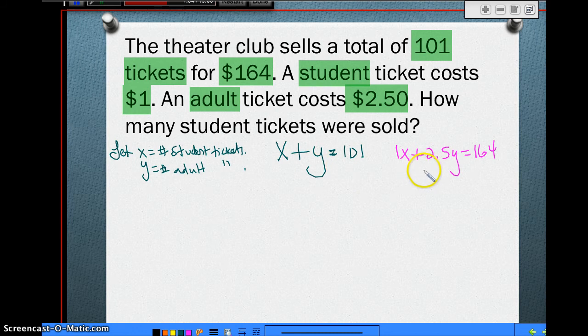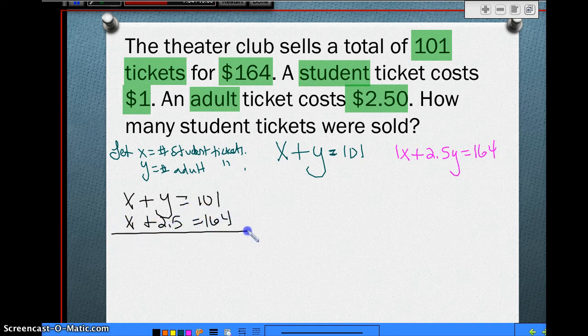I actually could do substitution as well. It would probably be just as easy. The only problem is when you do substitution, you would want to solve for either the x or the y over here or possibly the x over here. Graphically, I want to avoid for two reasons. One, because there's a decimal involved and there's a pretty large number we're dealing with. We're going to go ahead and do elimination for the sake of the fact that we're learning it right now, and we're going to practice. So you take the two equations and you line them one above the other.